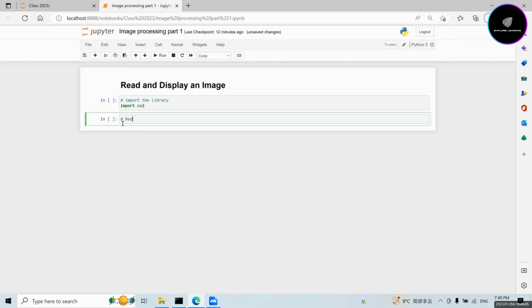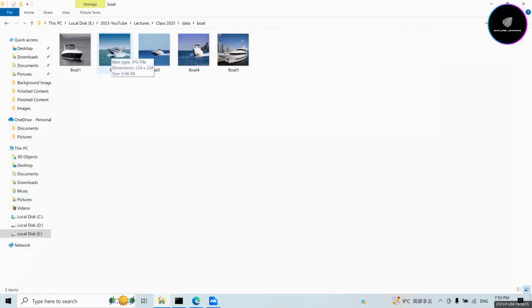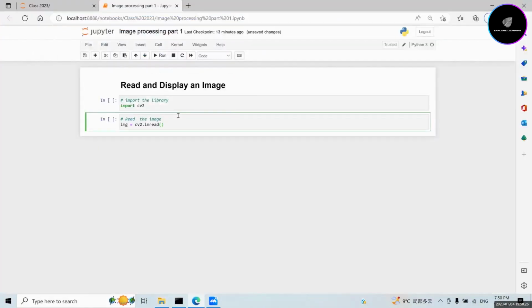Let's read the image. We'll use this function. We define the variable equal to the function cv2.imread, open and close bracket. We get the path of the image we want to read, and then we copy and paste it into this field. So we put an r and then the code, and then paste this directory link. The reason why we use r is to invert the backward slash to forward slash. And then don't forget, we have to include the name of the image we want to read and the extension, which is .jpg.